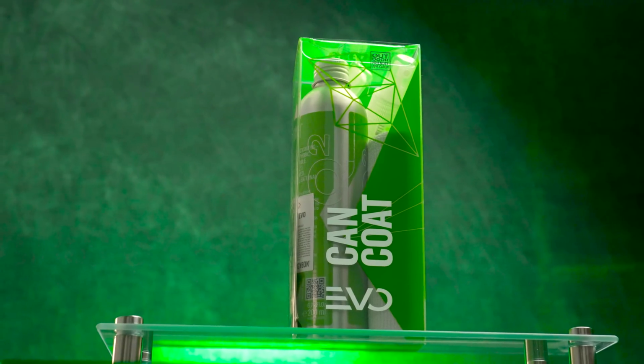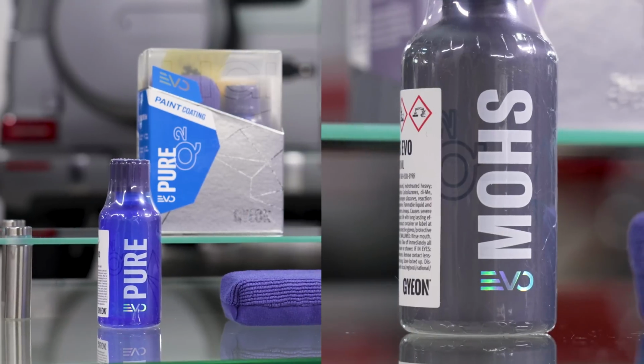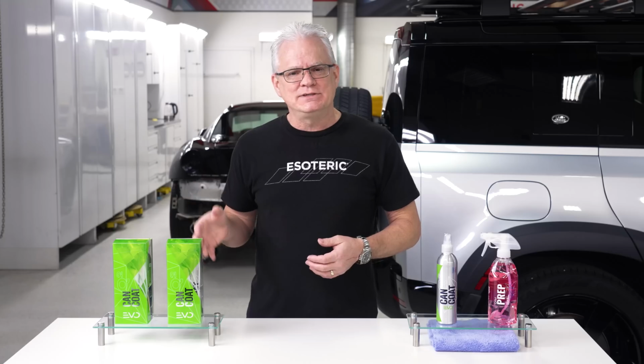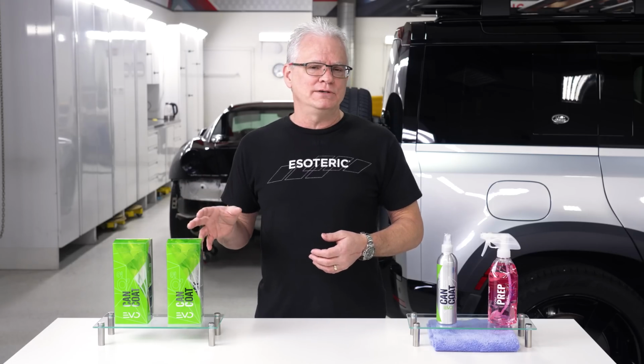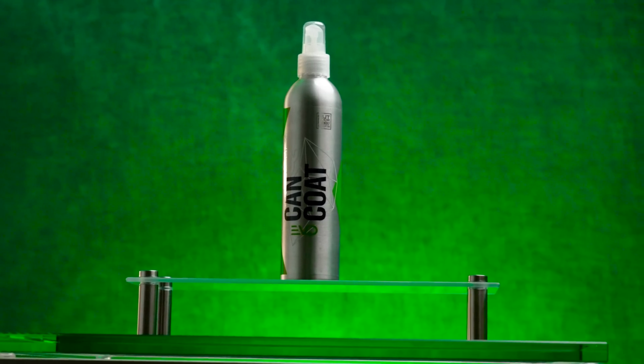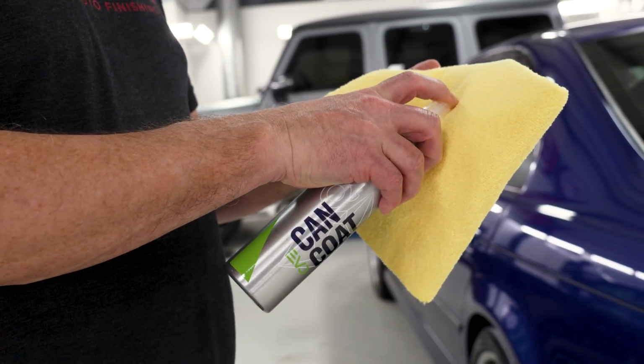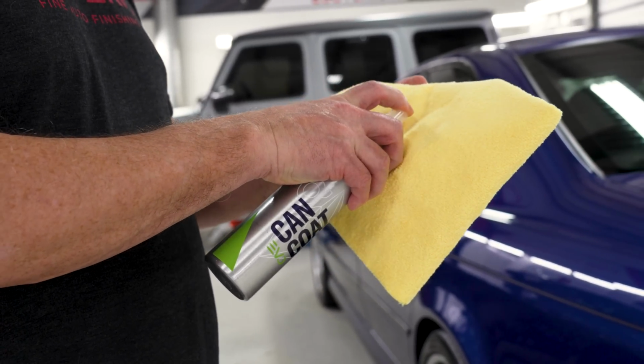Now, who is this for? Why would I use this when you can go with the full-on coatings? You can use a Mohs or Pure or something like that. This is for a couple different people. One, it's gonna be for the person who's not interested in going the full coating route, or maybe they're a little intimidated by doing the entire coating process. That's where CanCoat EVO is going to come into play.